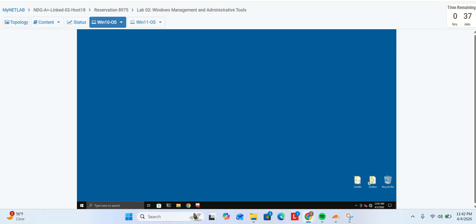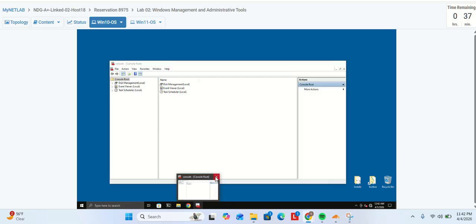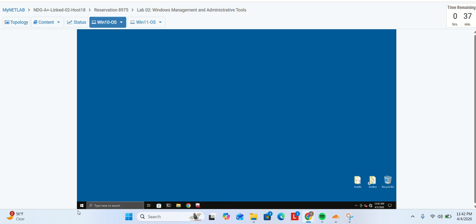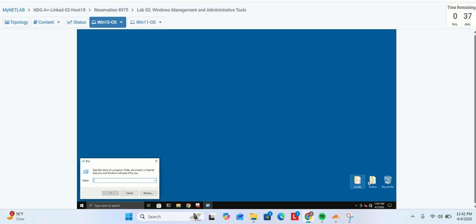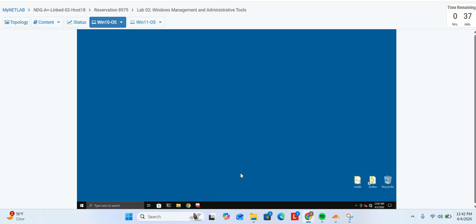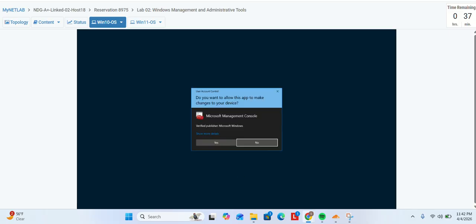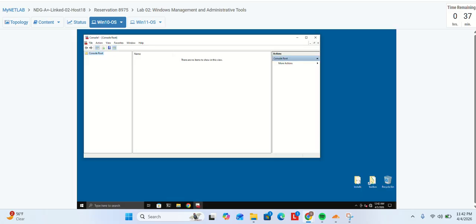I am minimizing this, and I'm going to the next task. In the next task I am closing the console, so I'm clicking start and clicking run, and I'm typing MMC, and then I am clicking yes to allow this app to make changes to my device.